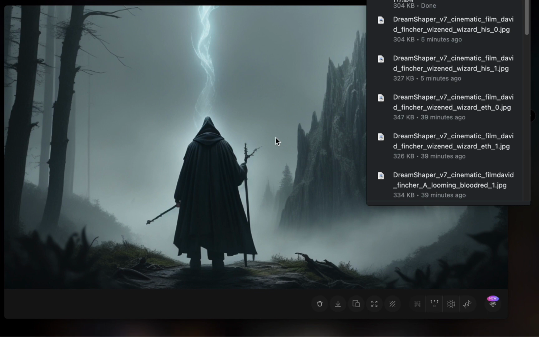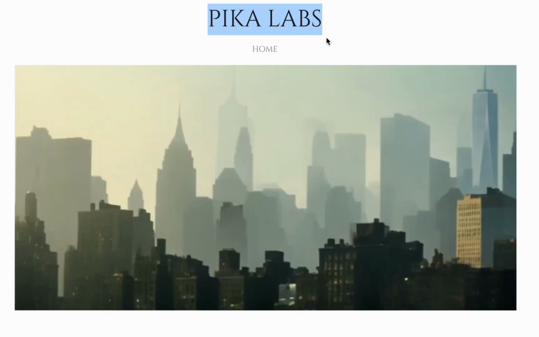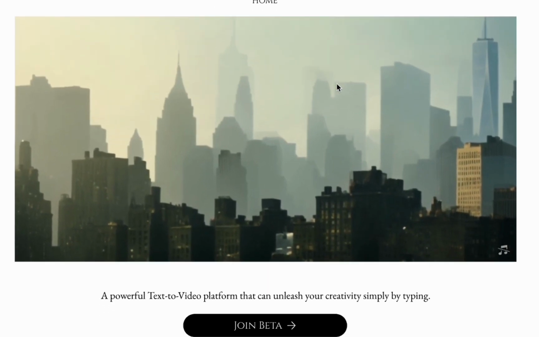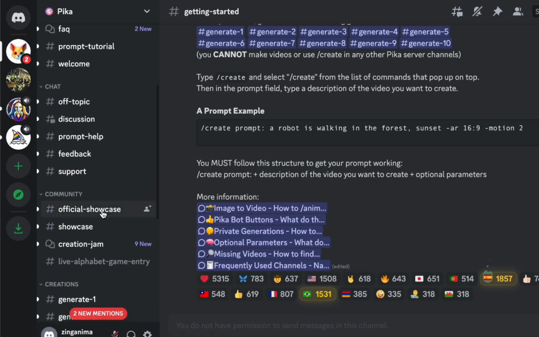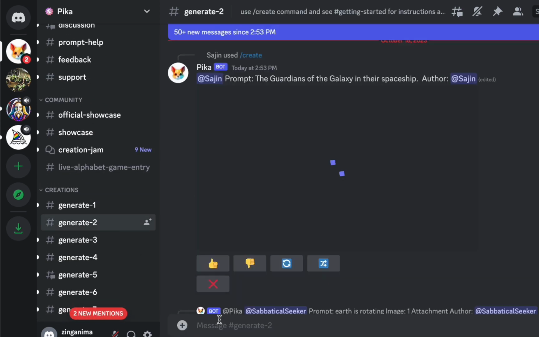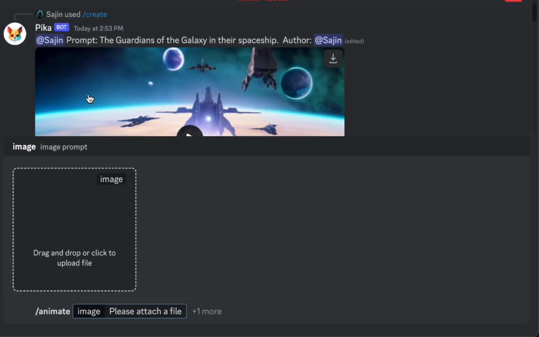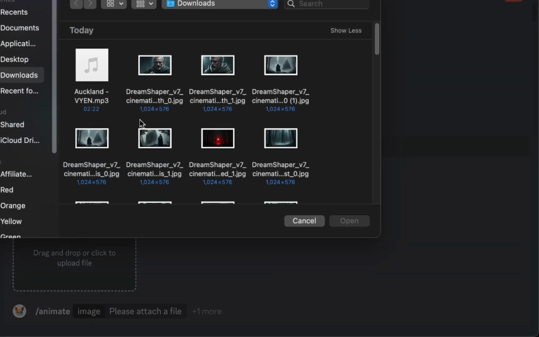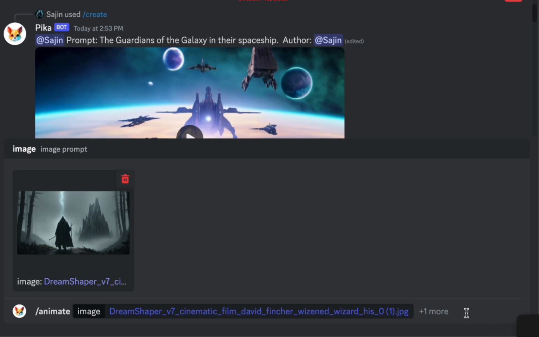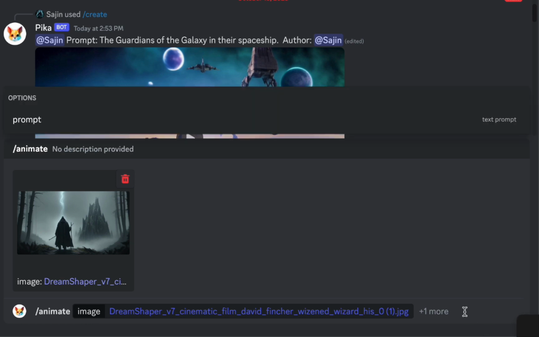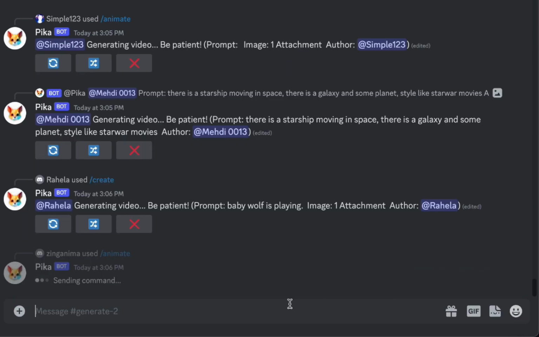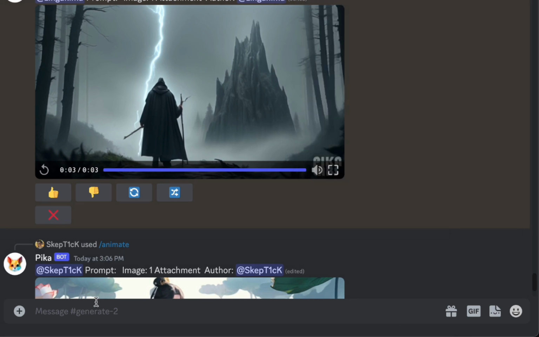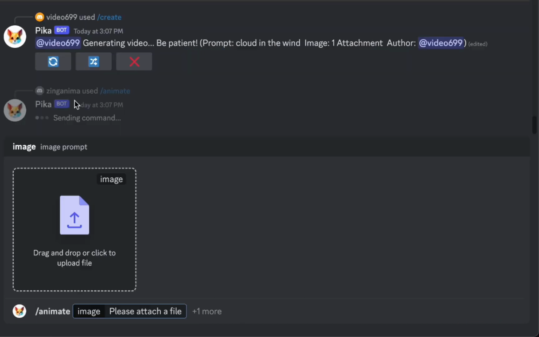Now, let us animate those generated images. We explored a website known as Pika Labs and utilized it to generate a video from these images. To transform an image into a video through Pika Labs, head to one of the generate channels located on the left side. Input /create and you are ready to guide your scene. To begin, select the image option and then simply drag and drop your cinematic image into the window. You can also enhance its cinematic quality by adding some prompts and then press enter. After it is finished, you can download the video to your computer. Just continue this process for the remaining images.